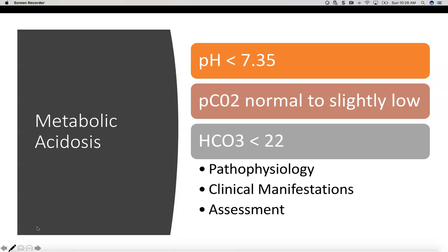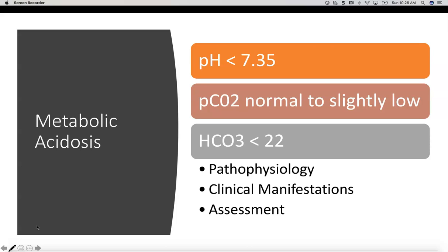Your metabolic acidosis occurs from a loss of bicarb. It can happen very quickly or slowly over time. An example where this happens fast would be a patient with lactic acidosis or hypoxemia. Developing it over a period of time would be someone with ketoacidosis, which you would see with your type 1 diabetic patients, or someone with renal failure, chronic renal failure. You'll sometimes see that called chronic kidney disease or CKD.